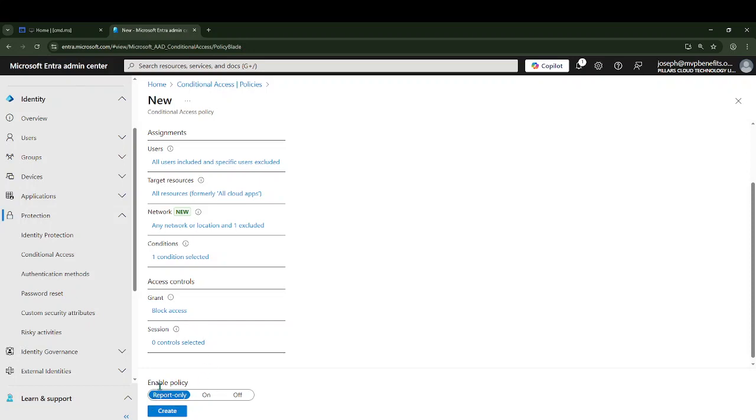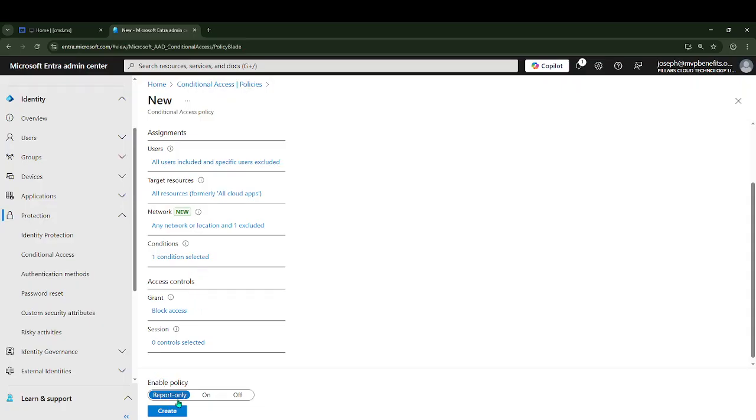So now if you create the policy, you really have three options. You have the report only mode, you have the on, and then you have the off. So what's the difference between the report only, the on, and the off? The report only would not do anything. It's just like a toothless bulldog, right? It's just going to take the audit of what is happening, how people are trying to sign in from different locations.